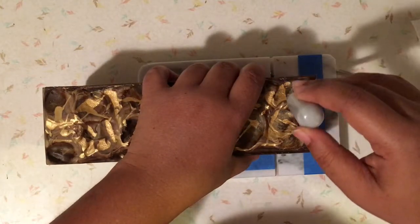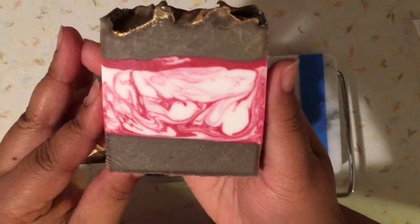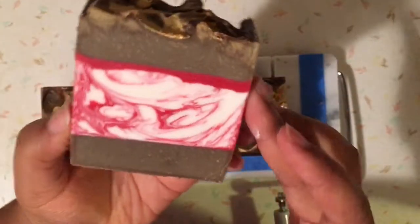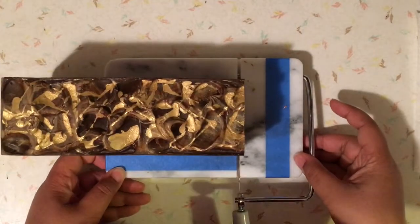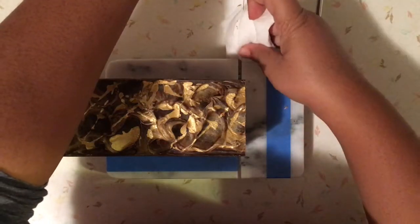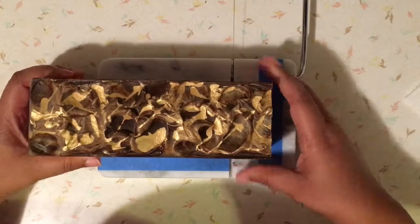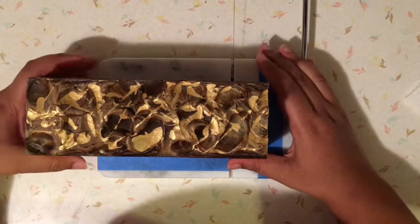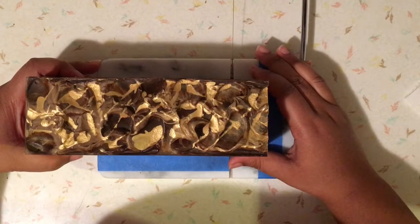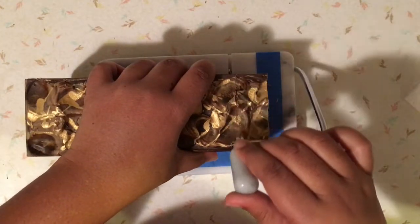Cut number two — I had made another one before this, but I thought I would try a second one because I wasn't all that happy with the swirl. The lines did seem a little straighter on this one. I'm hoping that the brown part gets as dark as it did with the other one — I don't remember it being this light on the cut, but it may very well have been.